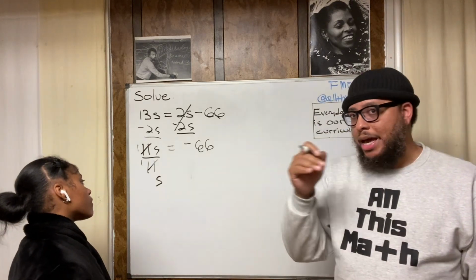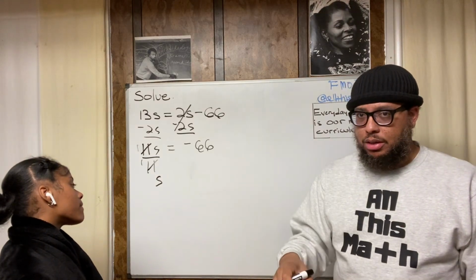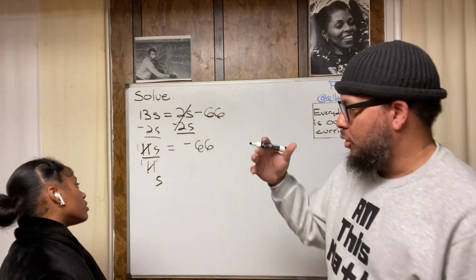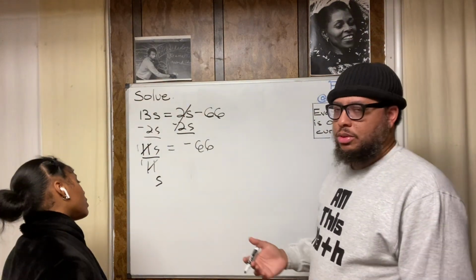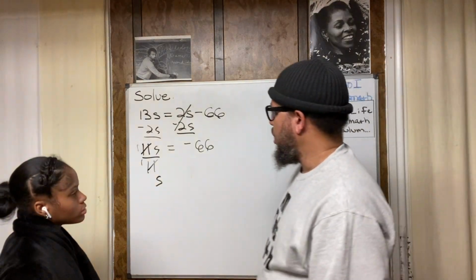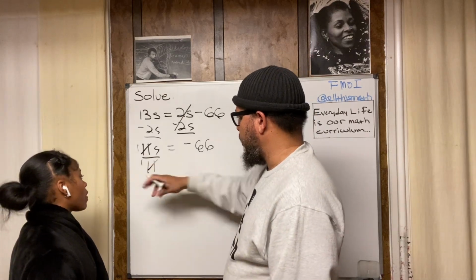1 is not equal to X. 1X is equal to X. 1X and X are the same thing. I've seen that hundreds and hundreds of times throughout my career. Students making that mistake. No, X is not equal to 1. You don't know what X is equal to until you solve for X. 1X is the same thing as X though. All right, this is an equation, so we got to stay balanced. If I divide it by 11 on the left side, what am I doing on the right side?